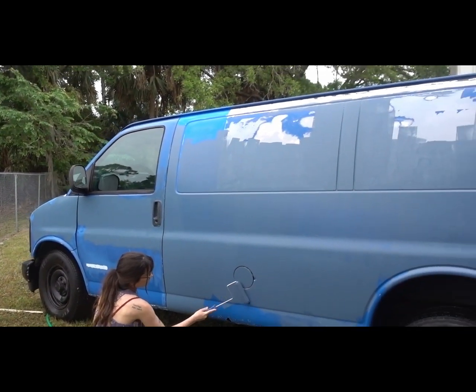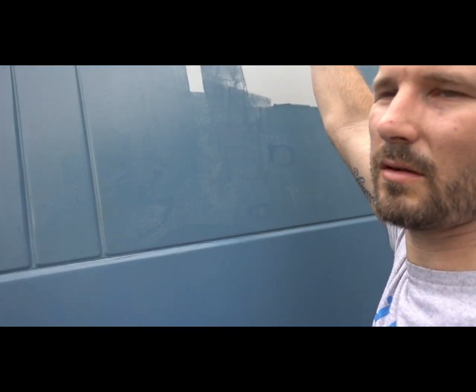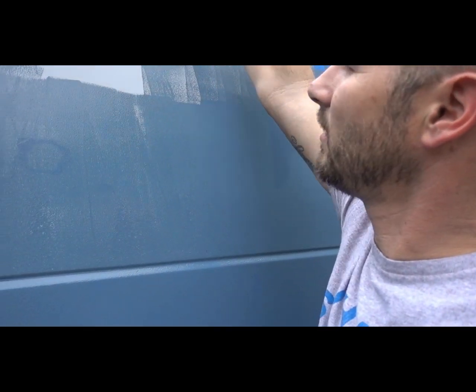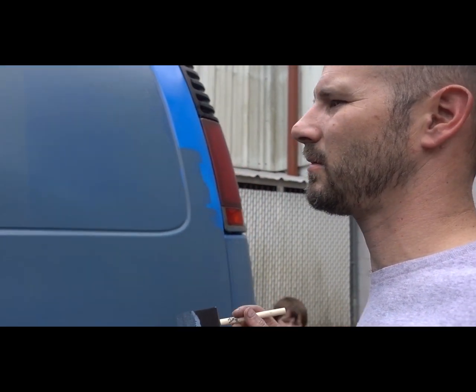This is what we've got so far, and it's coming out really textured, which is kind of what I was expecting. I'm totally okay with that. If we can get it even and textured, I'll be perfectly fine with this paint job, and it'll be great. But I like this color. It's kind of what I was going for. Kind of blue. I actually like it. Yeah, kind of blue, but more gray almost.